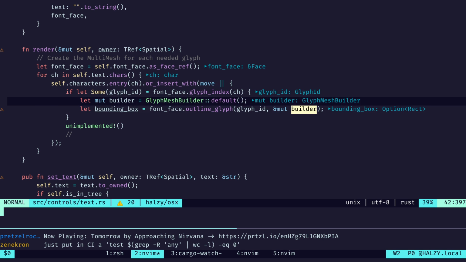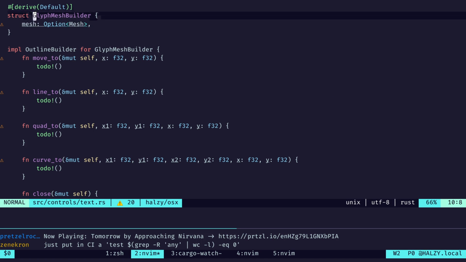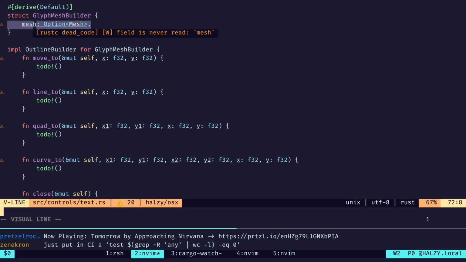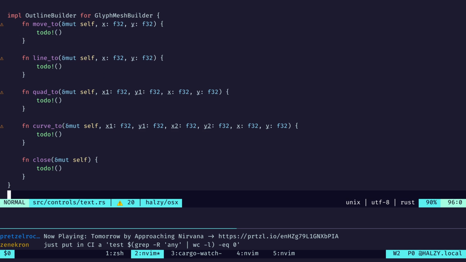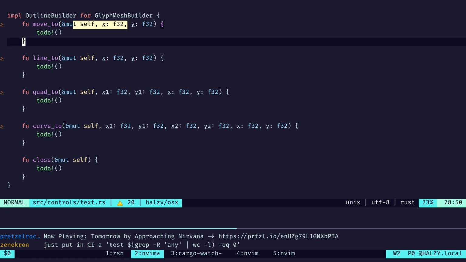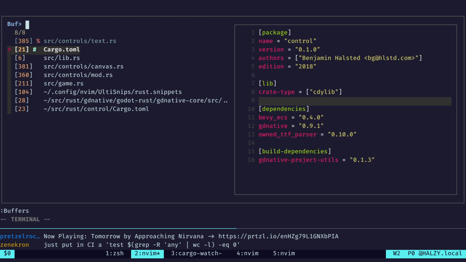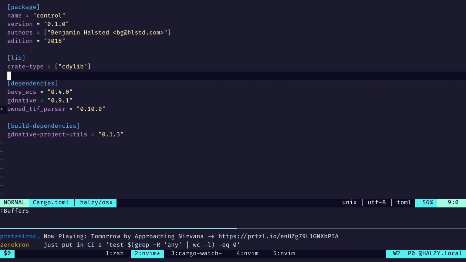So if we look at the glyph builder here, it's going to be collecting stuff into what I'm calling a mesh. Arguably, we could say it's a set of instructions, but inside of here, we're going to use Lyon to collect these into a set of drawing instructions. So we're going to wire that up today. That's enough of the backstory. We're going to start wiring it up now. I think I still need to get Lyon in here.